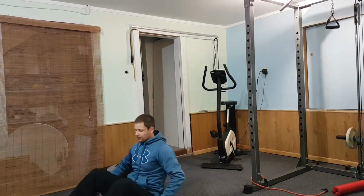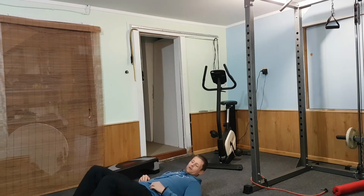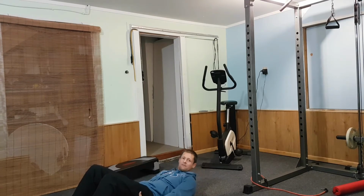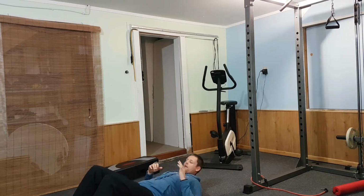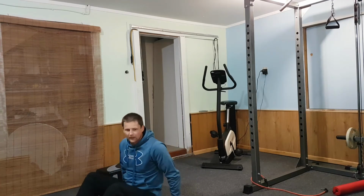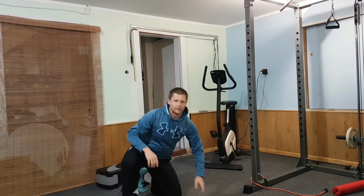So as you come down, lie on the floor, and you're going to dig your heels into the floor. As soon as you dig your heels into the floor, you're going to feel the back of your legs start to light up a little bit, and then you're just going to lift your hips up off the floor this way. And lift it down, and lift it up. And you may find that it could be a little bit sore doing that, and if it is, just hold off until it's a bit stronger.